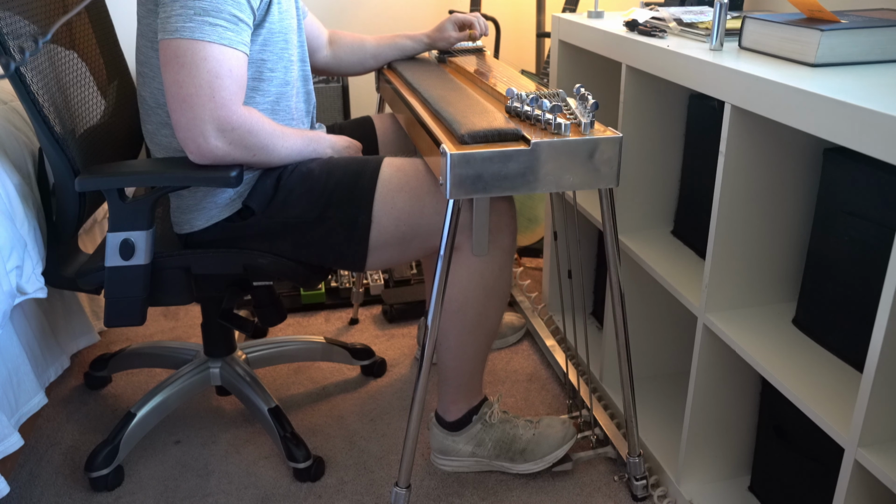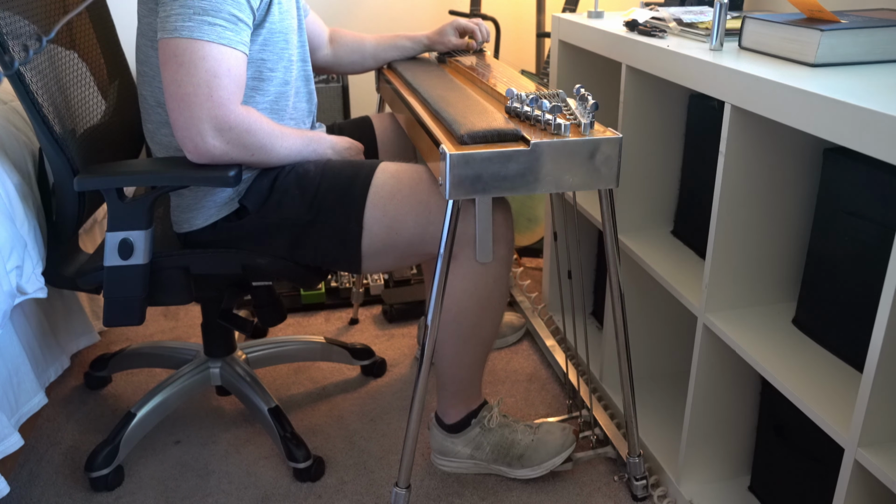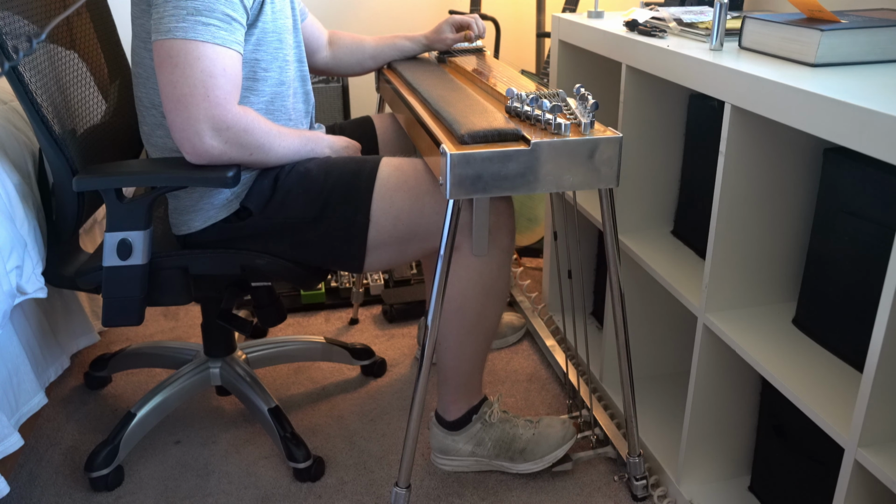When played with the first 2 string groups, the right knee lever forms a 1 diminished chord. When I play the 3rd and 4th string groups with the right knee lever pushed to the right, I can play an F sharp major add 9 chord, which is pretty cool.